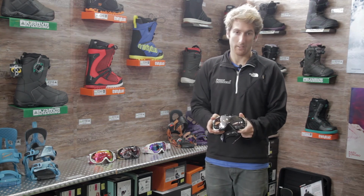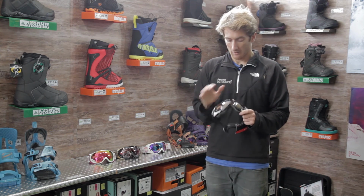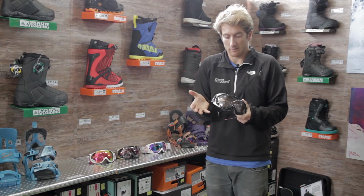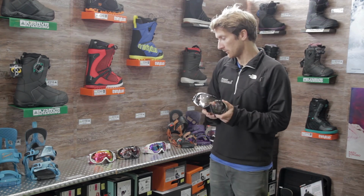So this is a really good goggle for all day. If you don't want to be changing lenses, or changing your goggles, this is perfect for all day long. It obviously does add to the cost a little bit, but it's a brilliant goggle for all day usage.